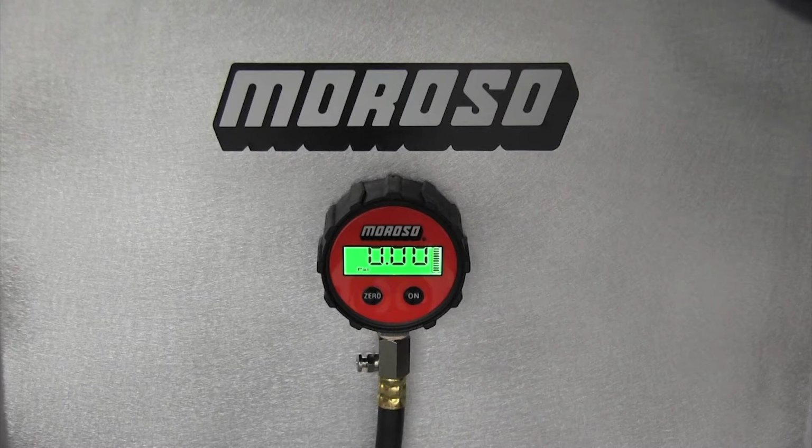So follow us now over this video, and we're going to show you the 5 different settings that you'll be able to make this gauge customize exactly the way that you want it to be and make it as accurate as you require it to be.